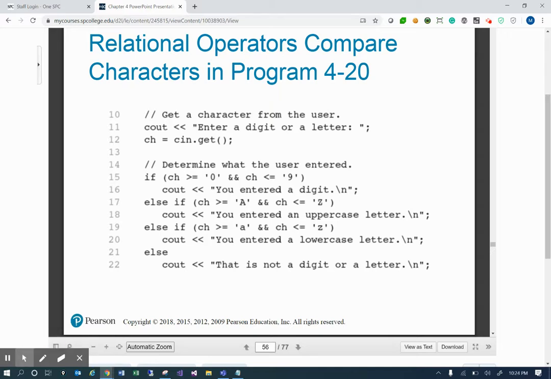However, if they enter a character between the uppercase A and the uppercase Z, we know that they've entered an uppercase letter, and so forth. If it's something else, then we know it's not a digit. It could be anything from a special character to technically an enter.